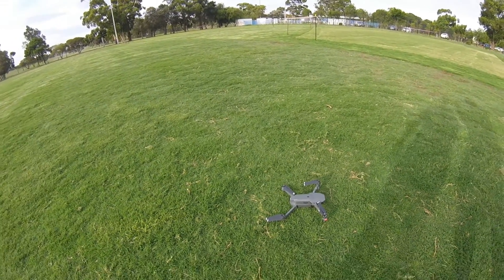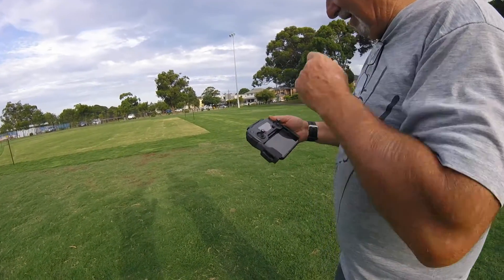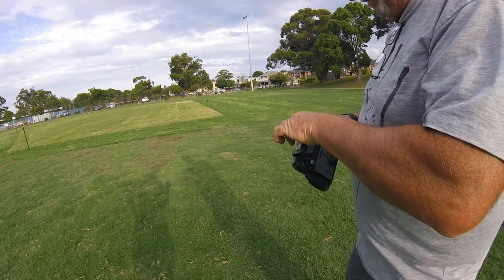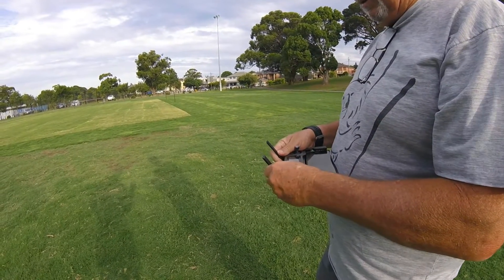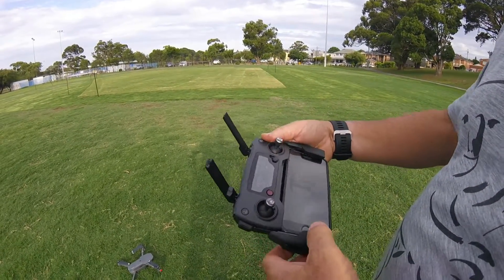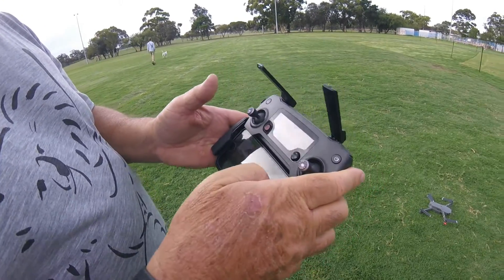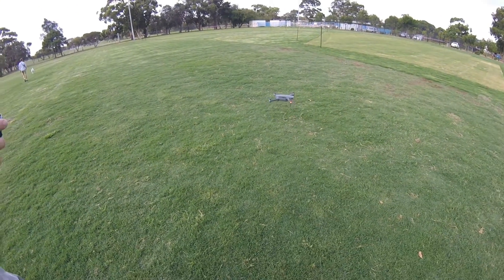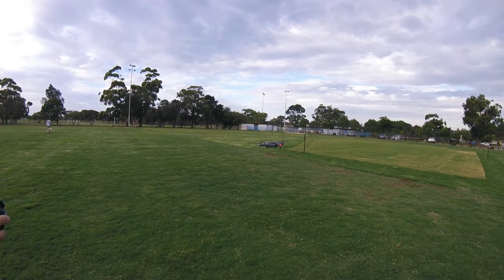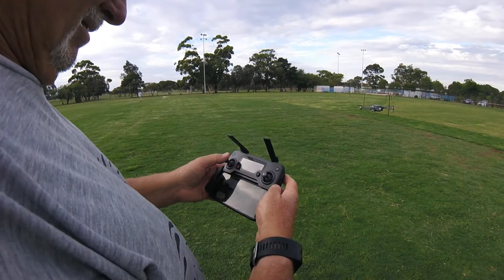It's supposed to go straight to the app. Dad was anticipating DHL turning up this morning with the Mavic and here it is. You have to take the antennas out — put those antennas out, straight and parallel. The question is: can he actually fly this? Let's find out. The quick takeoff is a swipe of the screen and it takes off to three feet.